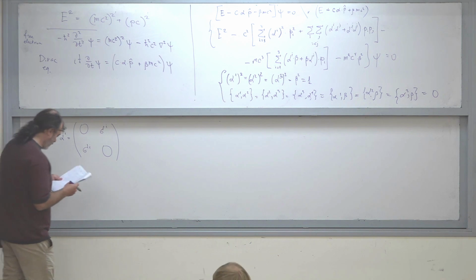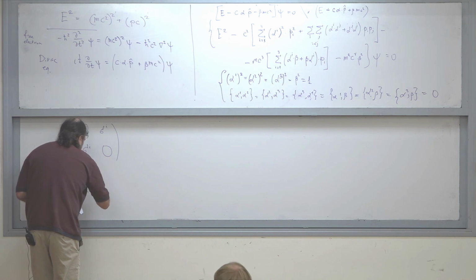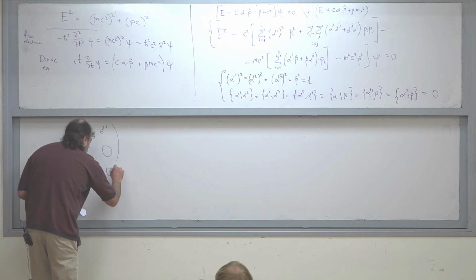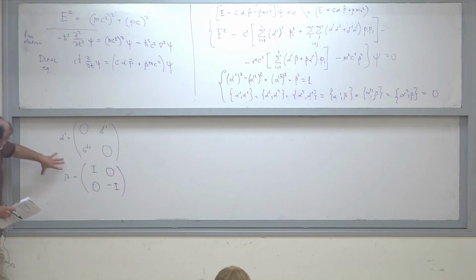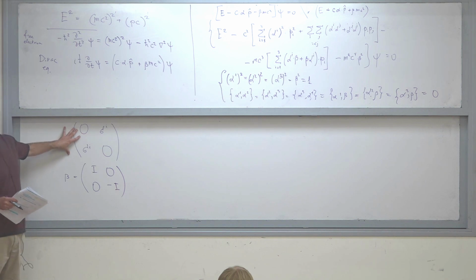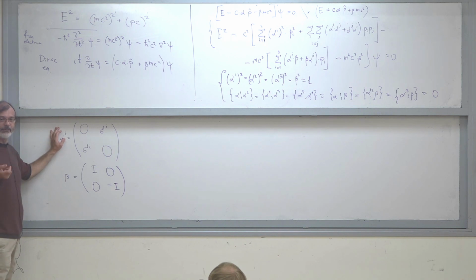And then beta is also a 4 by 4 matrix. So this is sort of a unit matrix, and the minus unit matrix. And this is big 0 here and here. So this is on the diagonal, 1, 1, minus 1, minus 1. And this is an off-diagonal matrix. So this is what you get, and sigma i are the Pauli matrices, sigma x, sigma y, sigma z. So this alpha has three components. It's a three-component object, right? Alpha is sort of a vector, but each component of this vector is a 4x4 matrix. That's the story.